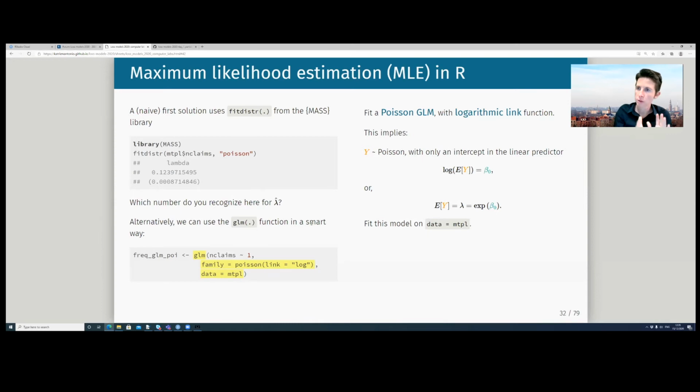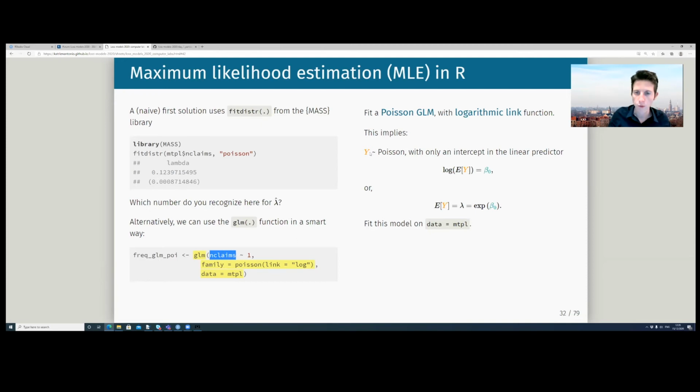And this is a framework that I'm extensively going to discuss in my data science course. But I want to show it to you here because it works, and I can easily apply this GLM function here to calibrate the model. So first of all, once again, ignoring the exposure, what I want to do is calibrate a Poisson model to the number of claims here.